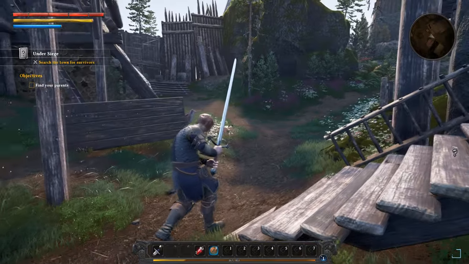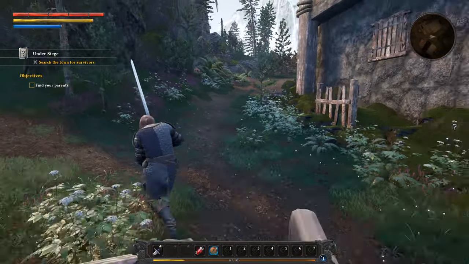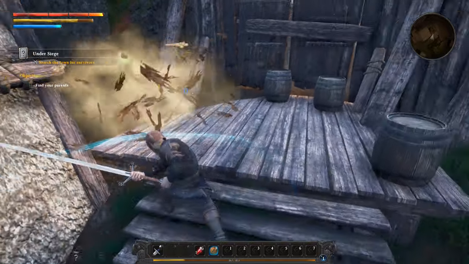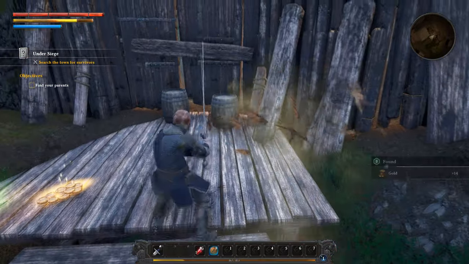She did not believe me. Good luck. Alright, I gotta find my parents. First, I got some barrels to smash. This is clearly more important than finding my parents. You know how it is.